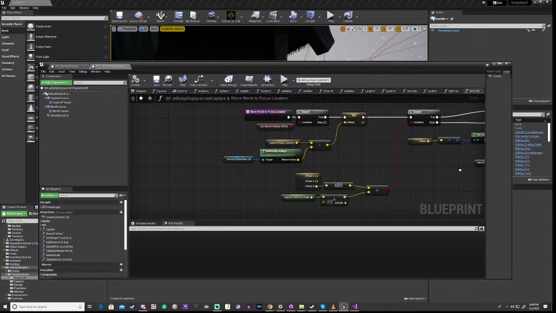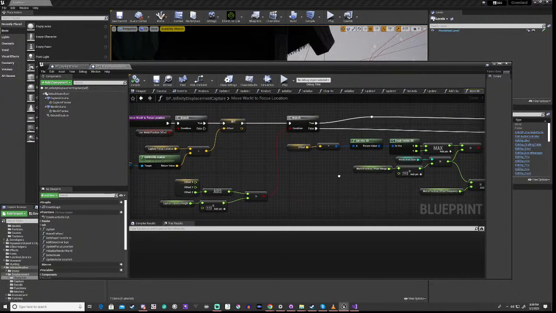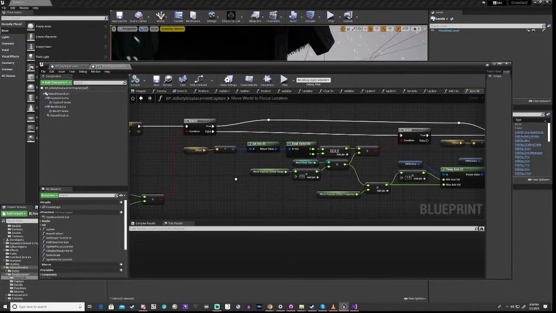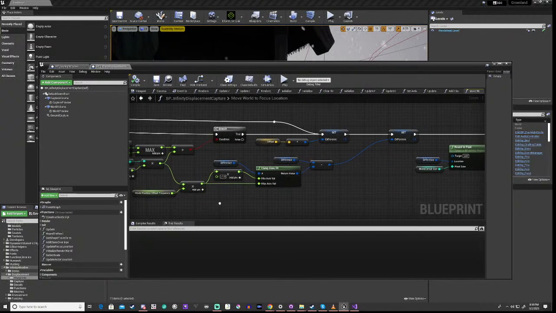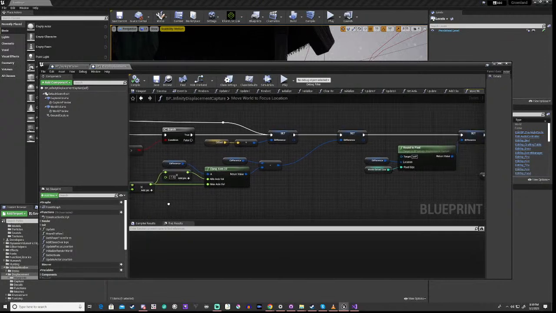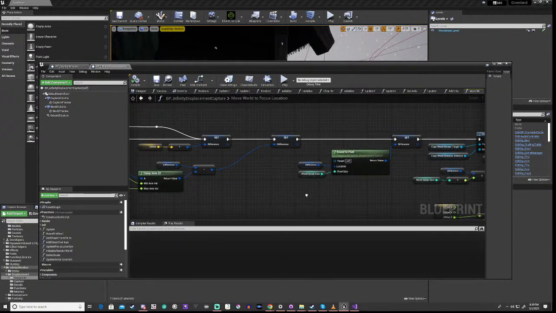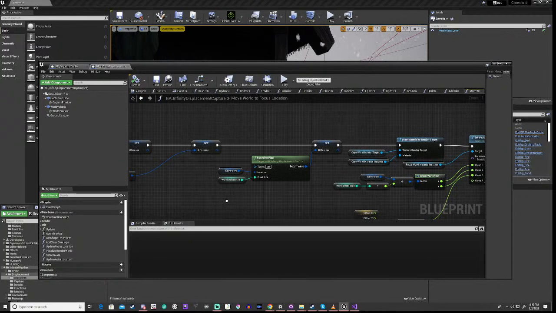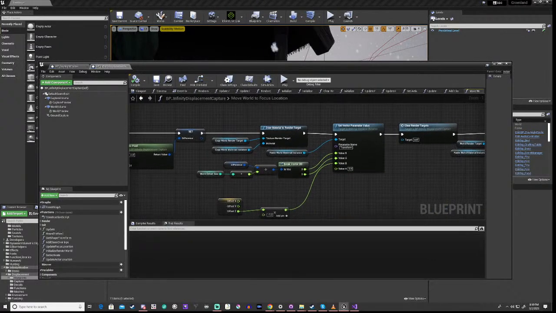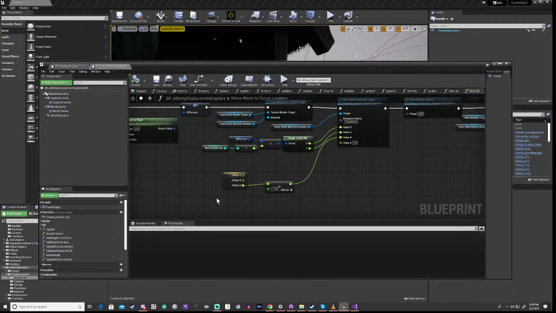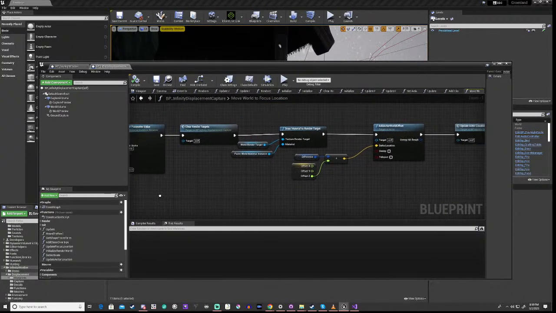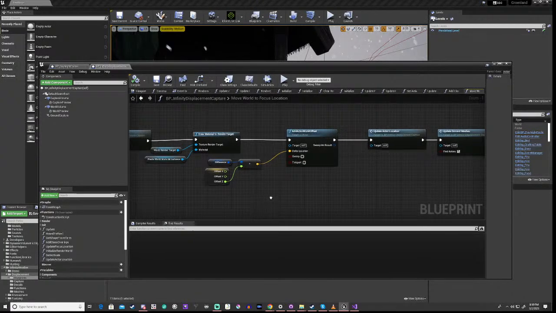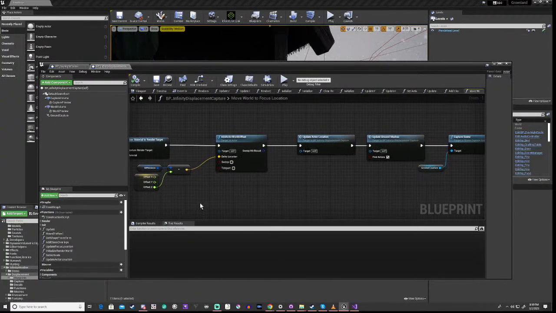Right. It's got a fair amount in it. It's probably not worth doing, but we could do this. Right, we could... What's this?